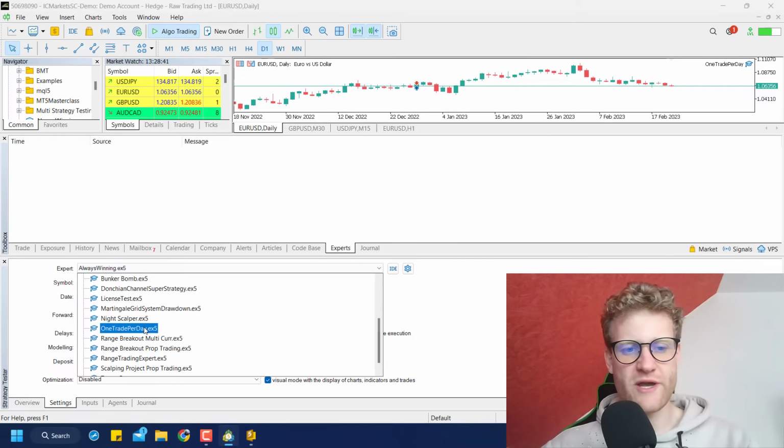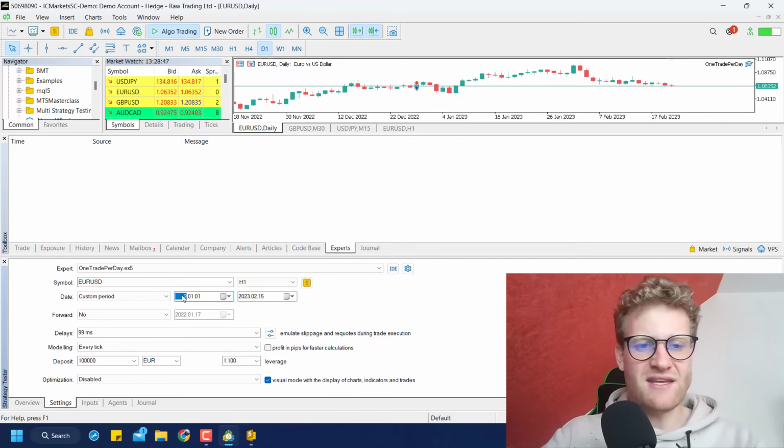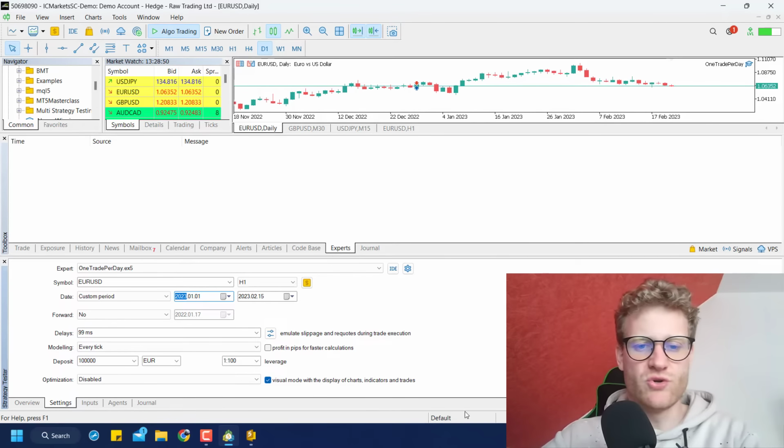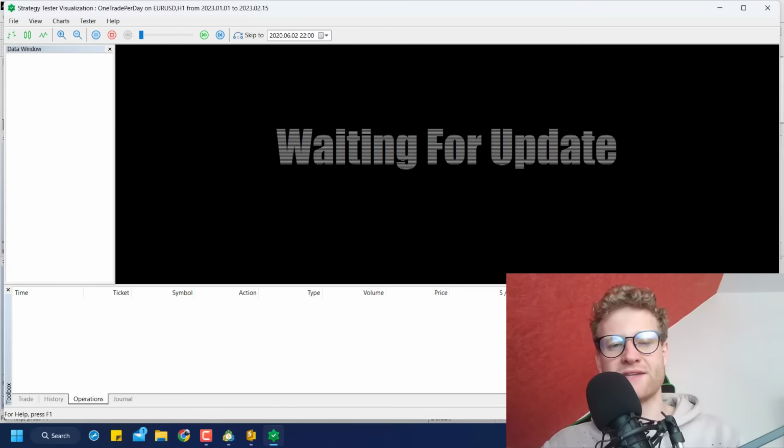So we go to 1 trade per day, of course, and then we can choose any symbol, any time frame, and any time period that we want to use to test this program. Make sure that the checkbox visual mode is checked and then click on start in the lower right corner.